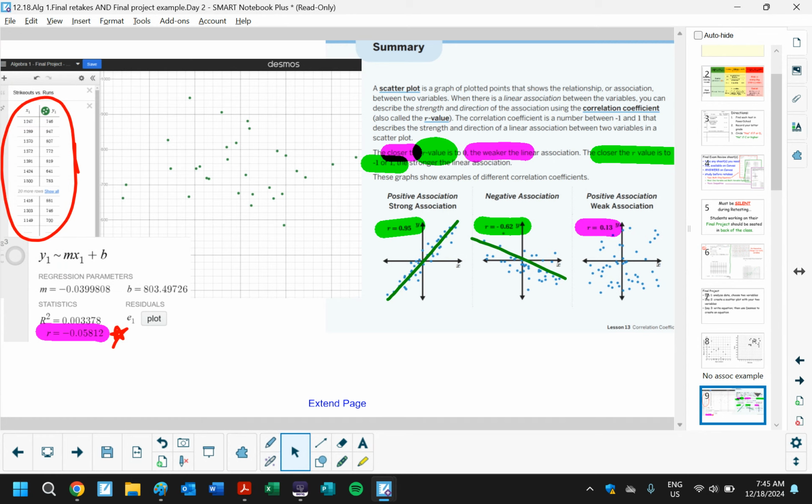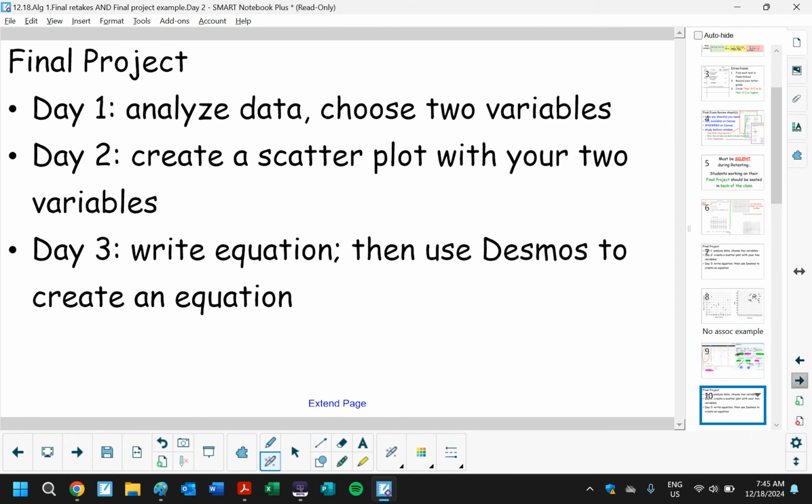If I looked at it and I tried to draw a line of best fit, I asked the computer to, the correlation coefficient R equals negative 0.05. That's almost 0. So there is clearly no good relationship, at least in baseball, at least in this data, between strikeouts and runs, which surprised me. So please be careful choosing your data and make sure that it looks like a positive or negative relationship. So you're going to choose that. Your teacher's going to sign you off on that.